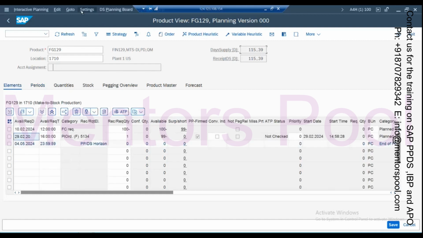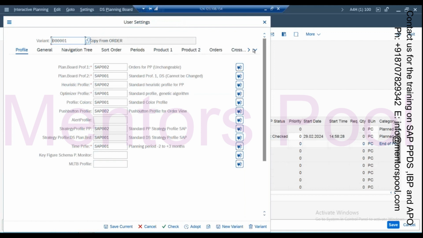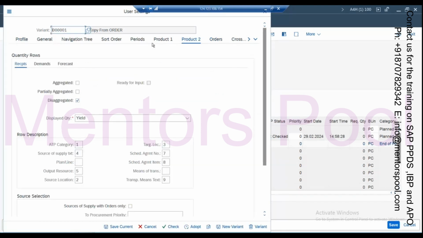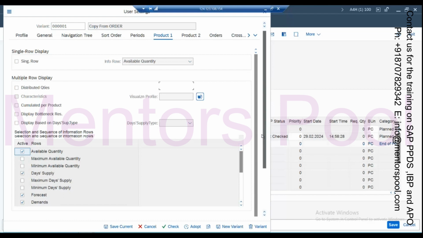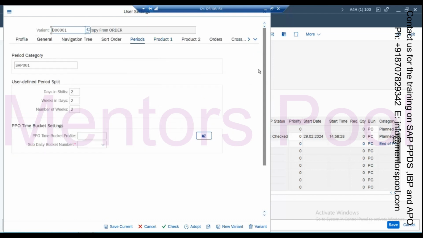The calculation happens. And if you go to your settings under user settings here, there are some days supply related settings somewhere. Let me see. Somewhere we specify what should be the period of calculation and so on.